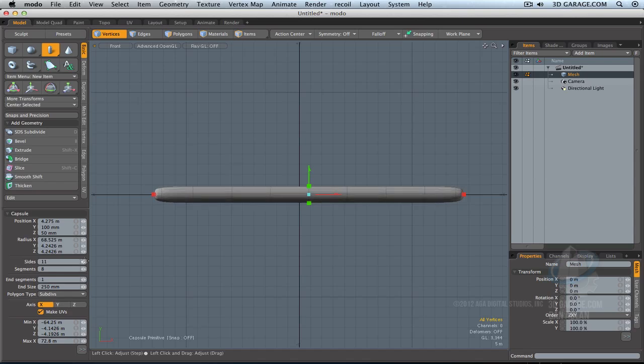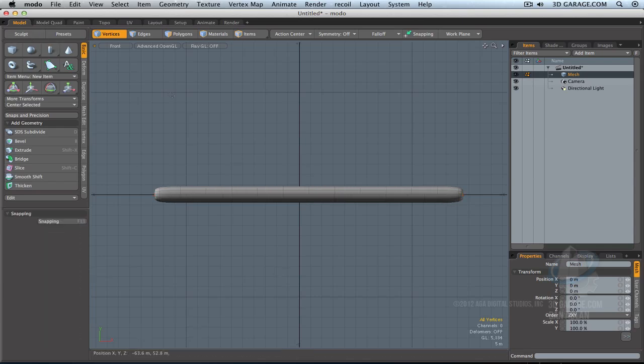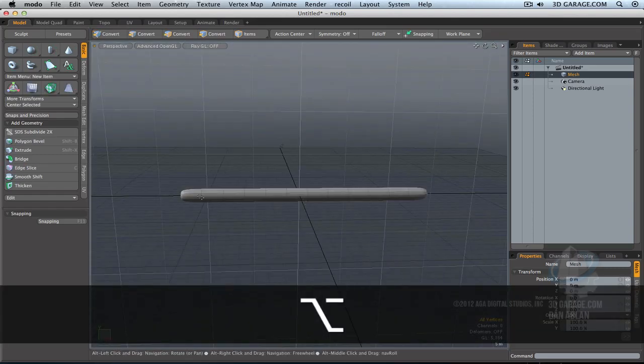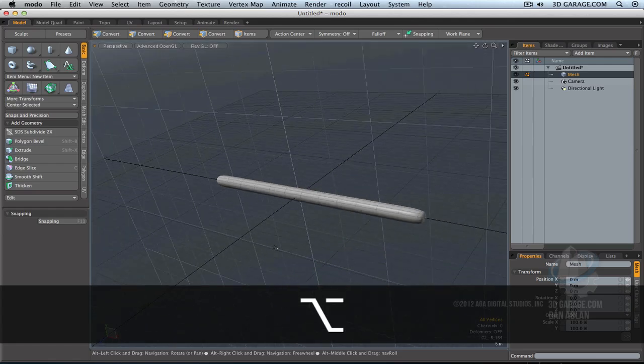It's going to look like too little right now, but we really don't need much more. And the segments 8, I'm going to bring these up to 12 also, like that. Then we'll turn the capsule tool off by clicking on it, Control Space, get to perspective view, and we've modeled that out. Really, really simple way to begin.